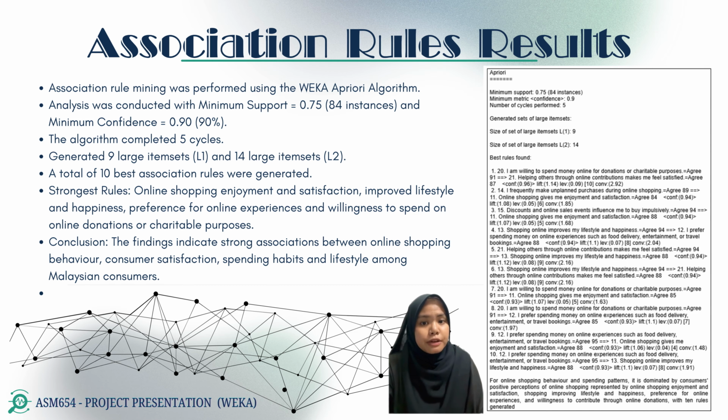I will talk about association rule mining. Association rule mining was performed using the WEKA algorithm to identify relationship between online shopping behavior. The analysis used a minimum support of 75% or 84 instances and a minimum confidence of 90%. The algorithm completed 5 cycles and generated 9 large item sets in L1 and 14 large item sets in L2. In total, 10 best association rules were produced.